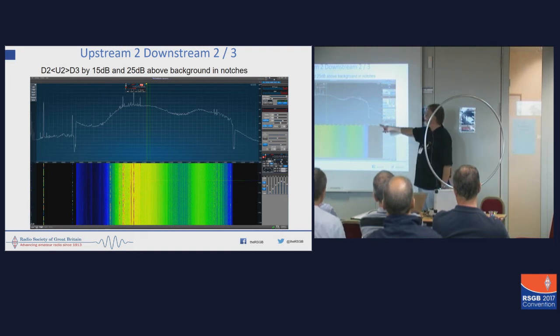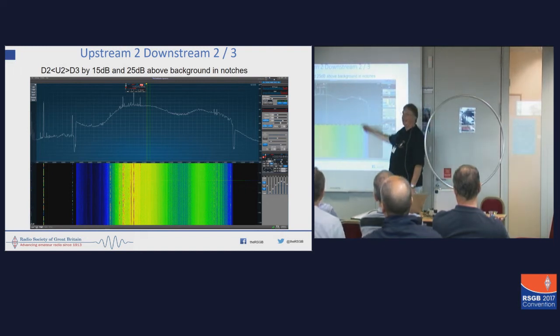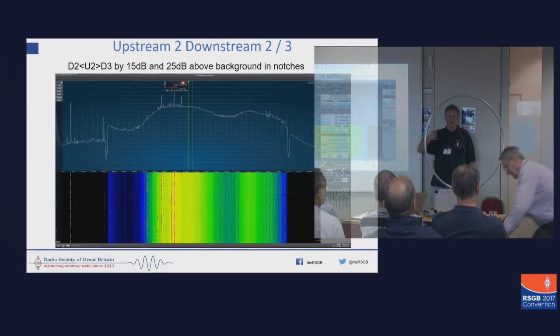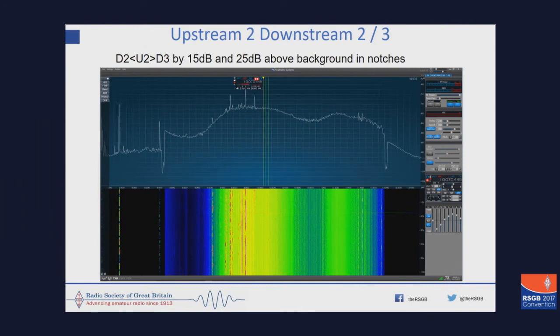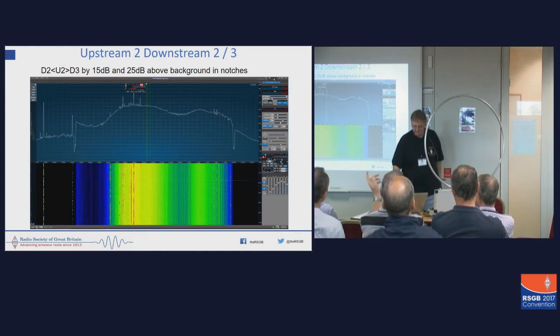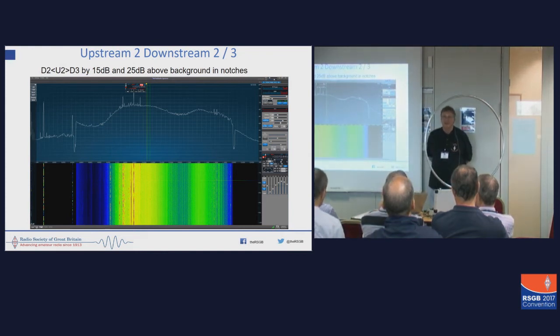So what we actually asked people to do in the survey was to measure before the band transition, in the guard band, and the other side of the band transition. By taking those ratios, I now have a measurement which is completely independent of your test setup, and it's a measure of the change in step across the band transitions. I've noticed at my location there are actually transmitters inside the guard band. They do use them in certain guard bands, but also you'll find there are real signals inside the guard band.